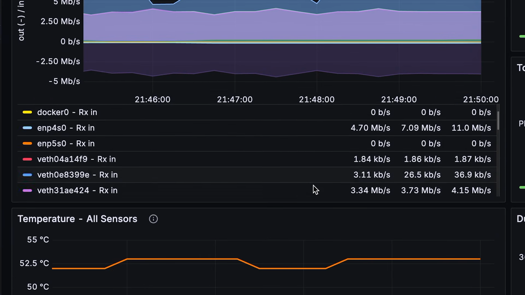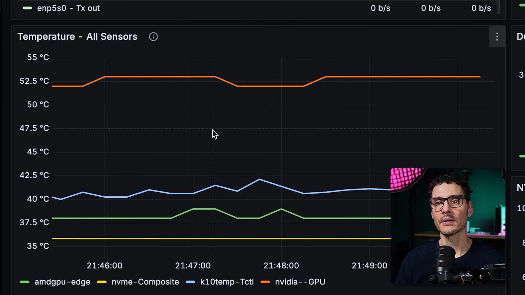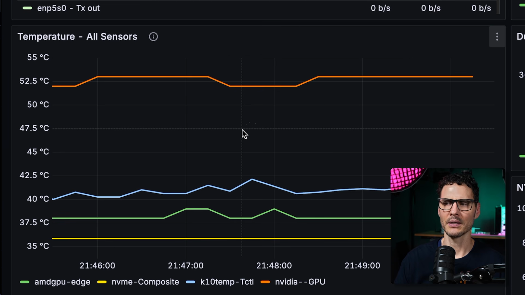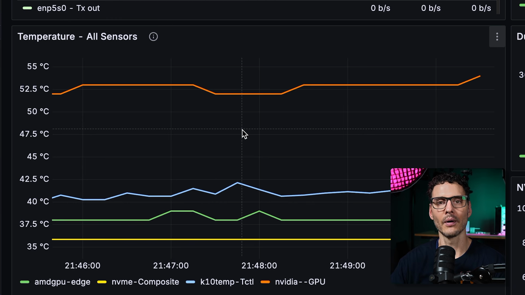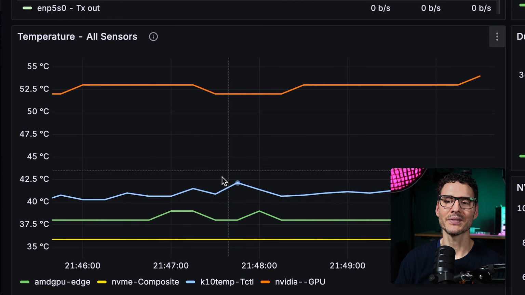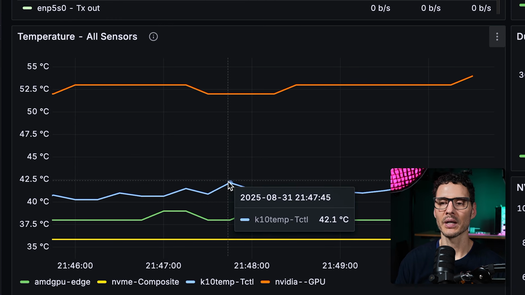So pretty cool. Next, my temperature sensors, and I mentioned earlier that I love the temperature sensors, so I put them here because I want to see all of my devices at once. Maybe I need to correlate something, say, oh, everything's getting hotter right now, why is that? And it could be, oh, the fan of my server's broken, or it just got really hot down there. Just being able to see them all in one spot, I think is pretty nice.